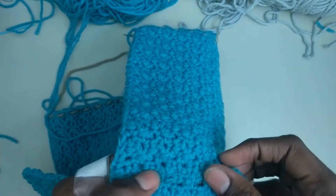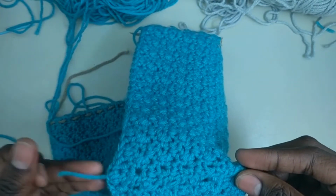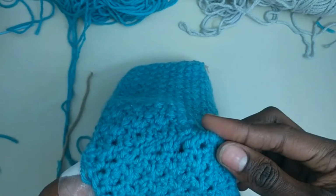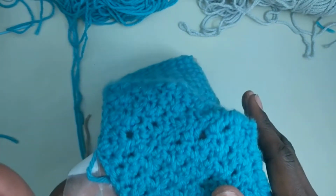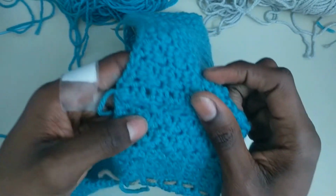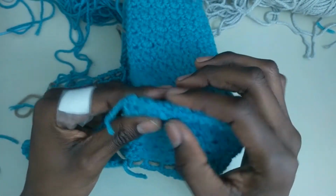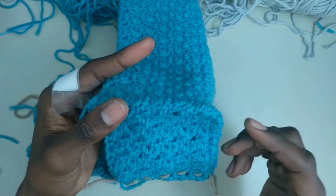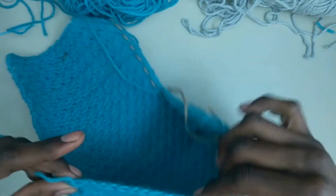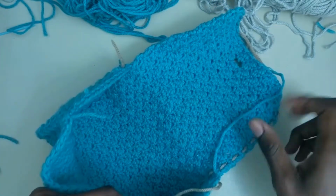You don't have to join terribly sophisticated. I just did a simple whip stitch, but you can do any kind of join you want. You could have done it with single crochet, slip stitch. I just did something simple, and later you can add an edging to this. I may or may not, haven't decided, but there's definitely going to be an edging around here, which is what you're going to do next.